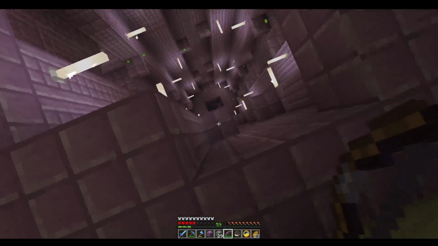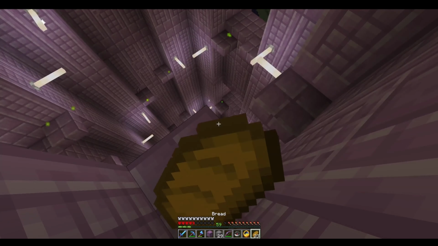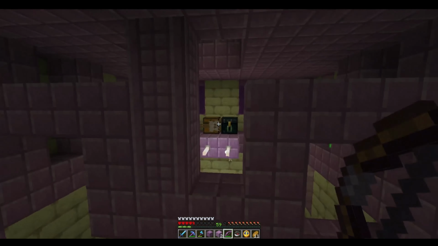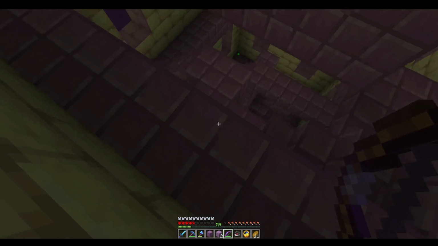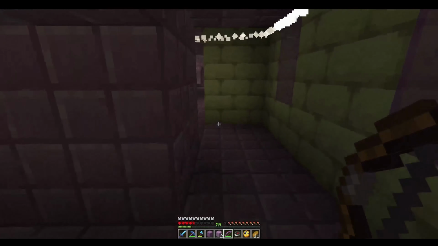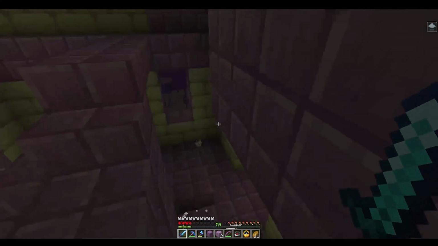So I may as well start jumping down. First, let's get some health. Where are these coming from? Oh, and I didn't even realize through all that, there's actually an ender chest right there. So that's pretty good. Let's go collect some of these Shulker shells first, and then, yeah, let's head up. Oh, how did I get hit by that?